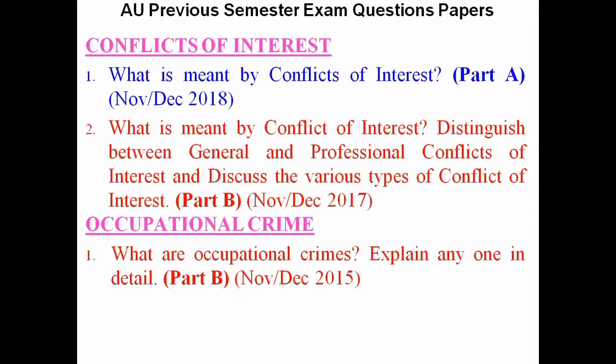The next topic is occupational crime. As far as this topic is concerned, one Part B question has been asked so far. The question is, what are occupational crimes? Explain any one in detail. So, a simple direct question. You can find the answer in the book, or you can go through my slides.